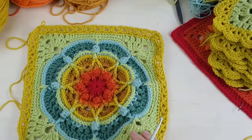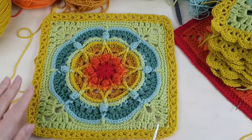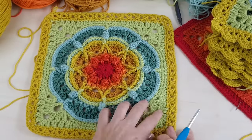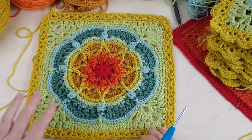So that is our square at the moment. It's kind of round at the back off again, but that's okay. Oops, sorry, I hit the head on the stand again.